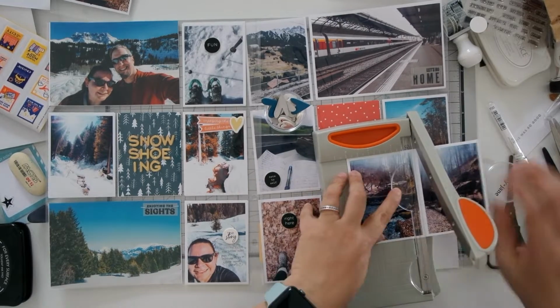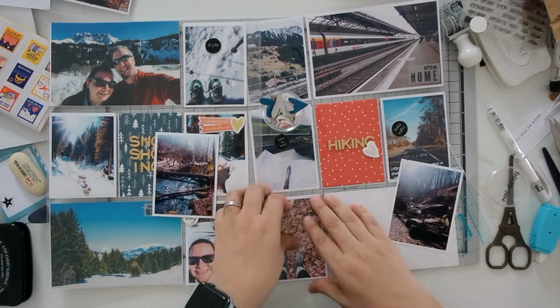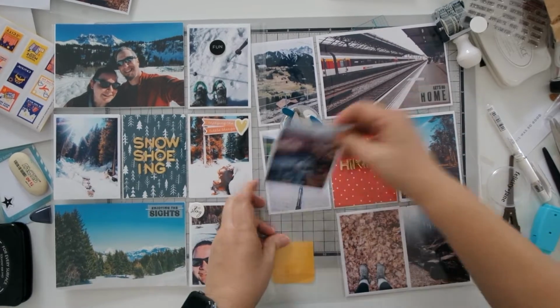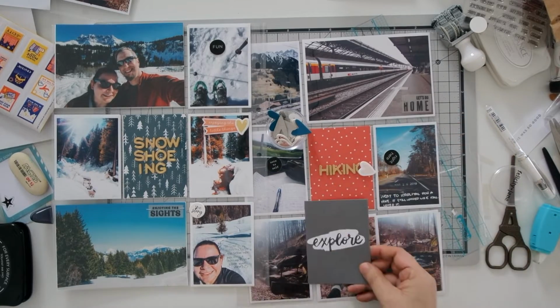Now I'm going to separate the two photos that are printed on the 4x6 sheet. This is because they blend in together when they're side by side. So I'm putting the photo with the boots in the middle and the one with the creek on the right side because the logs kind of look like they're pointing outwards.